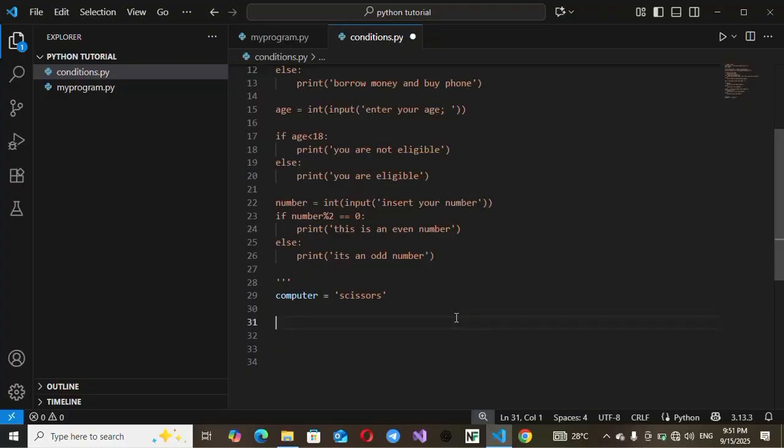So the user can either use scissors and the computer uses paper, or the user can use paper and the computer chooses rock, or the user can choose rock and the computer chooses scissors. These are the only scenarios that the user will win. Or if the user chooses the same as the computer, then it's a draw.